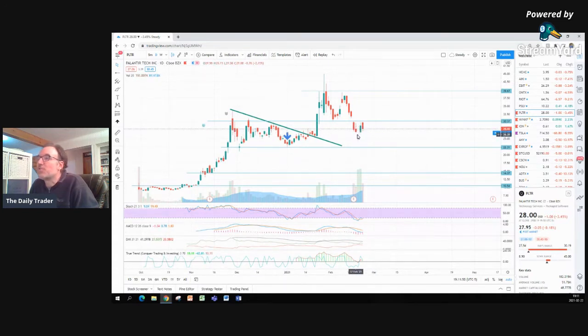So I took the opportunity of buying it. I bought it yesterday at around $28. I really believe in this company. Yes, I say that when you are doing technical analysis, you should not care about the fundamentals of a stock. But this one, I think the fundamentals are great. So I don't buy it because of the fundamentals, but because it just dipped. So it makes it a good price.